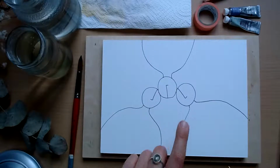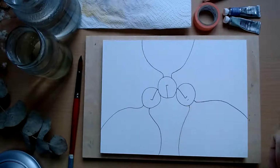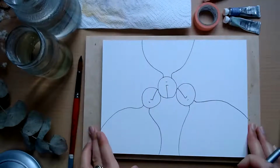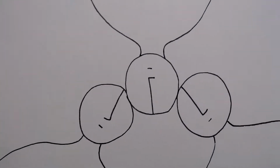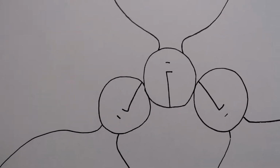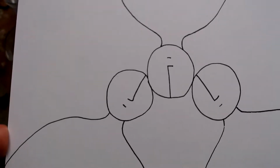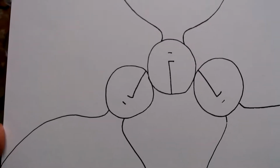Okay. Now underneath the hook, I'm going to draw just a very simple line underneath each of the hooks, just a little line. I'll show you a bit closer. And so these are, in fact, the start of your faces. These are very simple faces that you can now choose to create your own style.